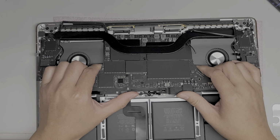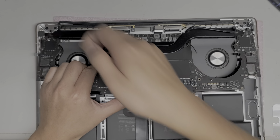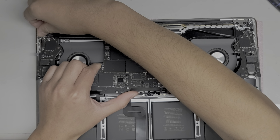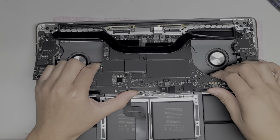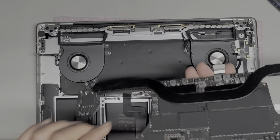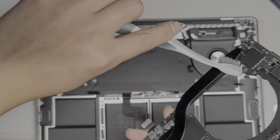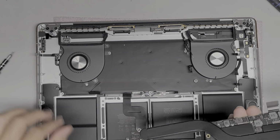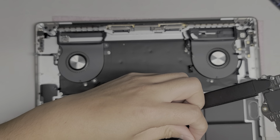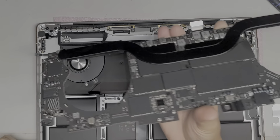Alright, now that I got the whole bottom, I'm kind of tilting it up, pulling it up towards myself. All these cables are getting caught here, so you do have to keep monitoring and moving them out of the way. Okay, just like this. And there we go. So we got the motherboard, or the logic board. They don't call these motherboards anymore. They call them logic boards because everything is soldered onto it. Usually motherboards have components that you can pull off and attach new things. But now everything is basically soldered to this. You can't upgrade anything, so that's why they call them logic boards.